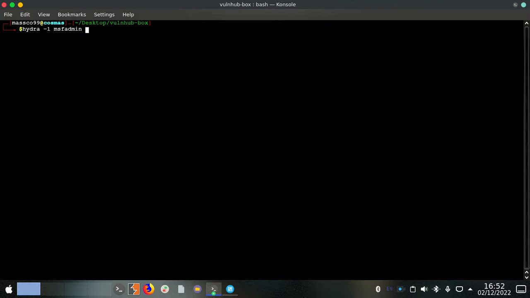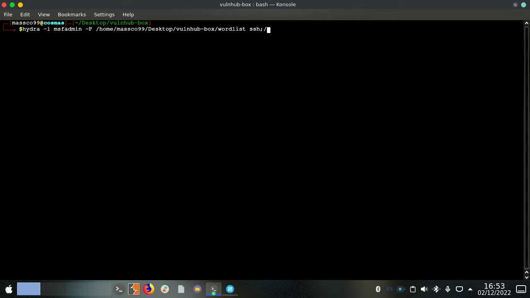Then we go back and provide the password list. I created a custom list to make it clear and simple when brute forcing. If you use just another generic word list, it takes a lot of time, because when you brute force a website you have to be patient. So here I give the path to my custom word list. We need to brute force the password for msfadmin on the service SSH.